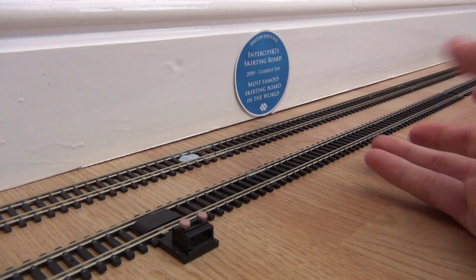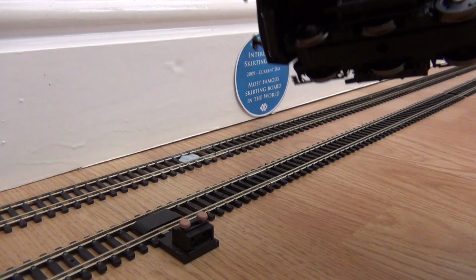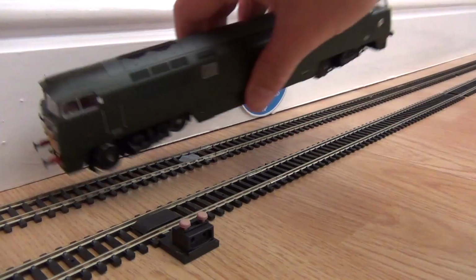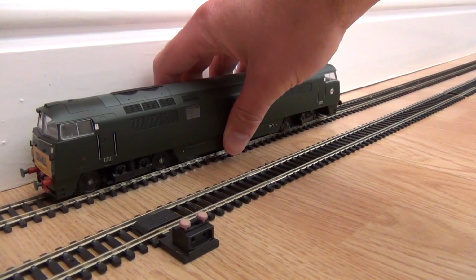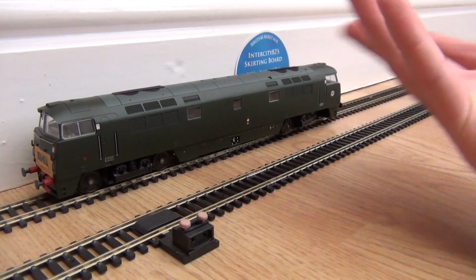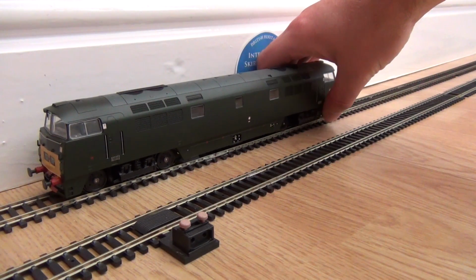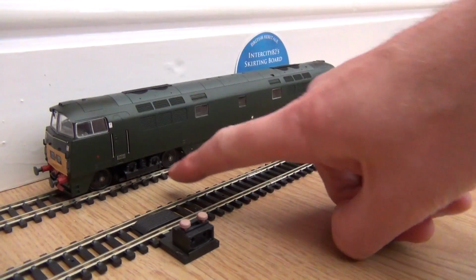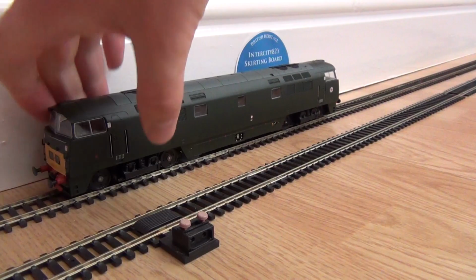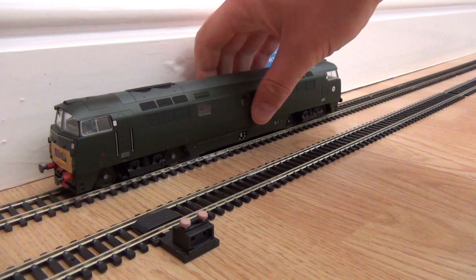Okay, so here we are over at the layout. Test layout, conservatory layout, outer loop. I don't think there's a front or a back. I don't think it really matters, to be honest. Let's put it on this way. Now, one thing that I did notice is that the locomotive has 6 wheels on each bogie. I always thought it had 4. I used to think that it had 4 at each end and that was it. But of course it does have one in the middle that's hidden by part of the apparatus there. And I had no idea about that until I opened it up that day. That's new to me.